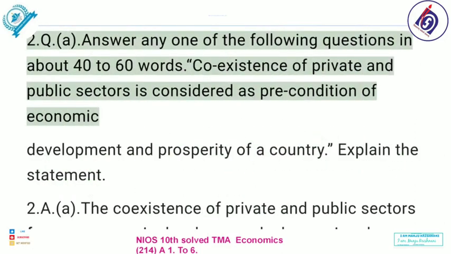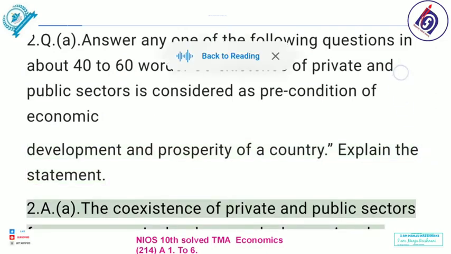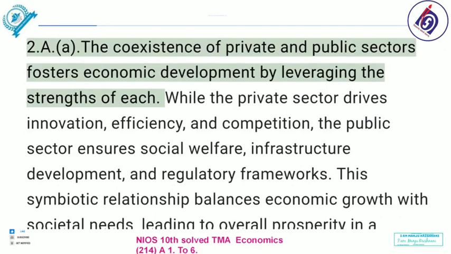Q. Answer any one of the following questions in about 40 to 60 words. Coexistence of private and public sectors is considered as a precondition of economic development and prosperity of a country. Explain the statement. A. The coexistence of private and public sectors fosters economic development by leveraging the strengths of each.